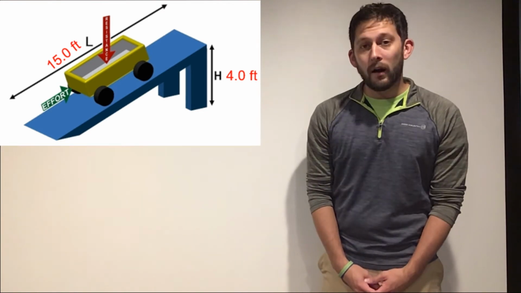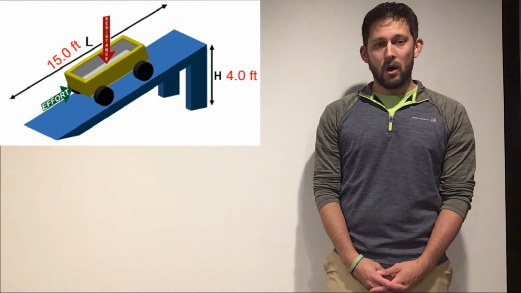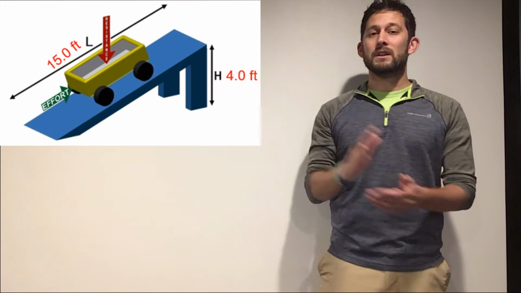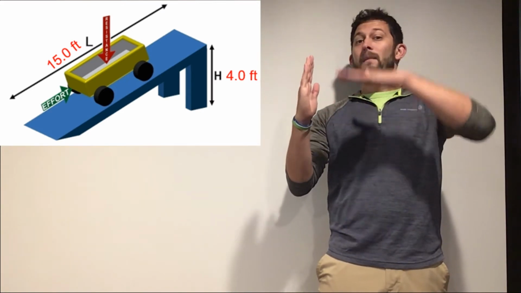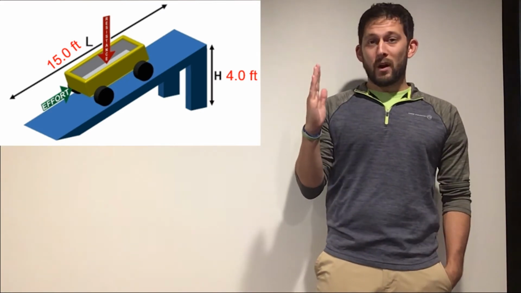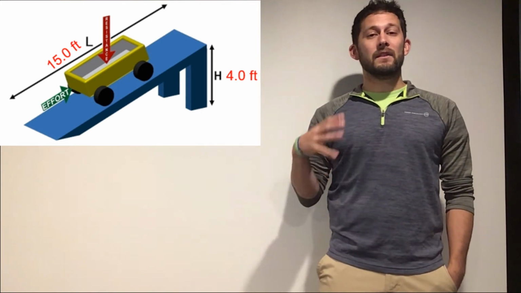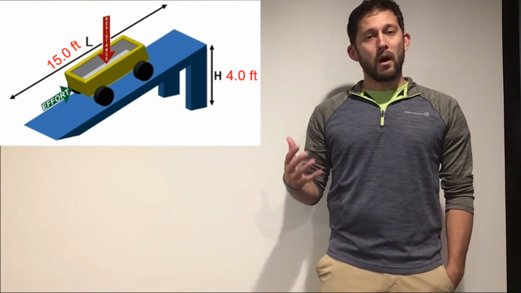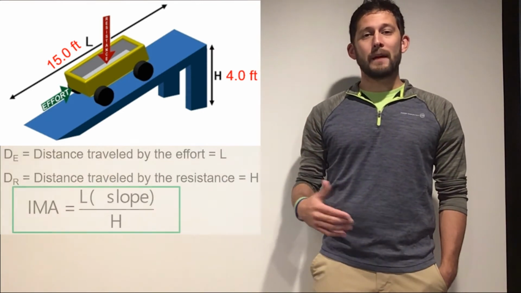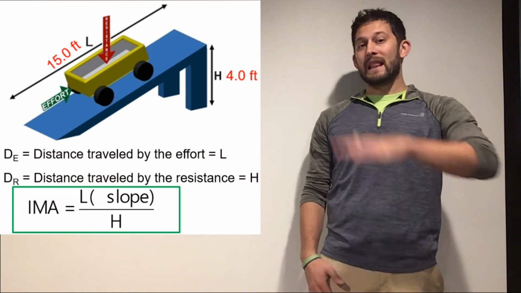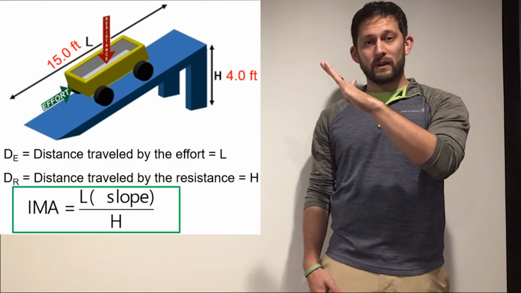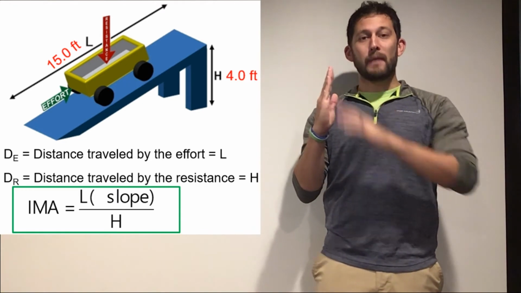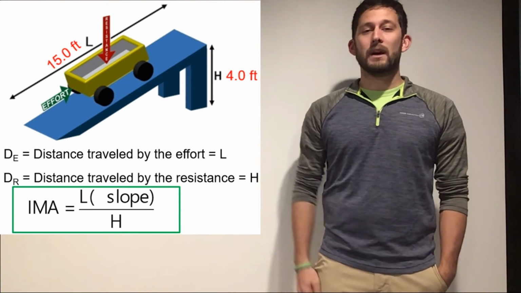Now our dR is where we're trying to get that object to go. And the dR is essentially the height of your inclined plane, because our ultimate goal is to get it from the ground to that spot. That's what our resistance distance is. And in the equation for the inclined plane, sometimes we write that as h, or height. So what it all boils down to is the IMA for an inclined plane is going to be the length of the slope, or the hypotenuse of that right triangle, divided by the height of the inclined plane itself, or essentially what we're trying to get that object up to.